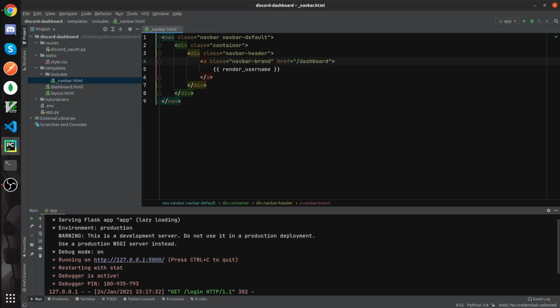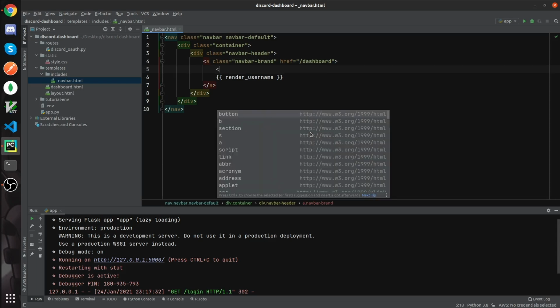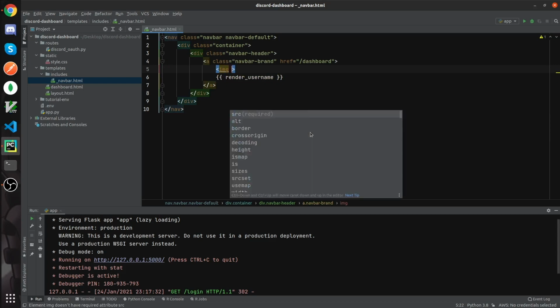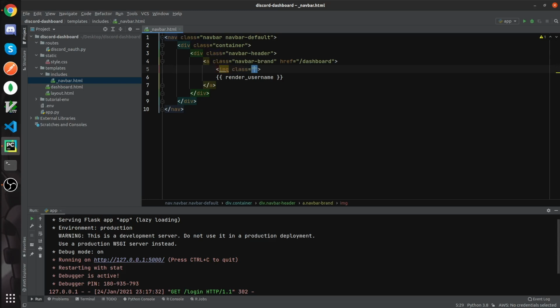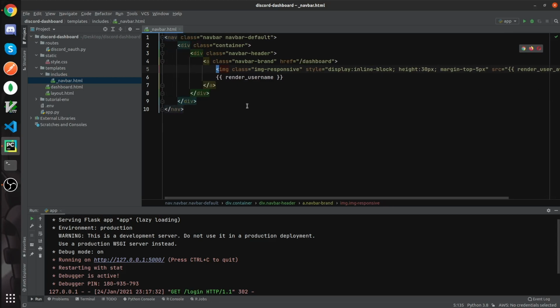And within there, we're going to take the image tag and, let's do class, and paste it there. Cool. So all I did is just fix that a little bit there.